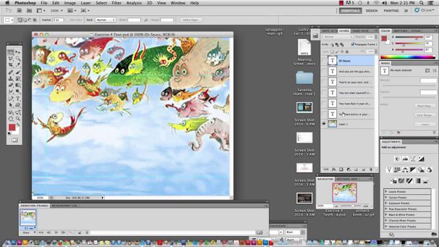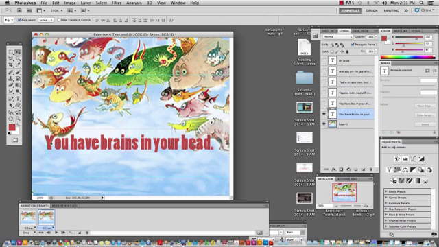The very lowest one is the first line, and then it's in order, so it's just going to go in order from bottom to top. First thing we're going to do is turn on the first line, which is "You have brains in your head." Then we're going to copy the frame, so we have two of them, and move the copy down to the guideline.